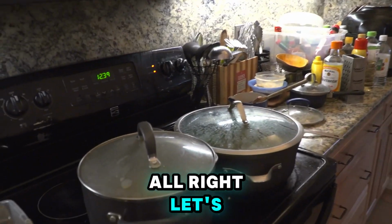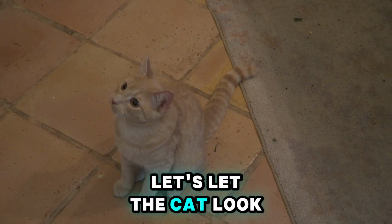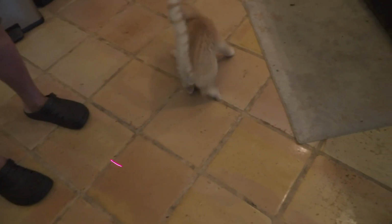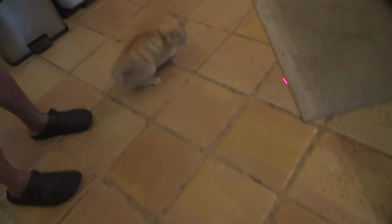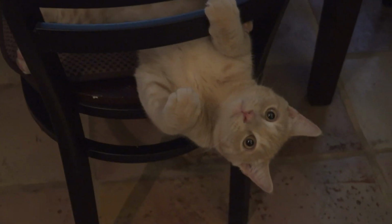All right, let's take a break while things are simmering. Let's let the cat look at this red dot. Look. Whoa. You know, he's always like, he's a kid, he's like tripping, man.